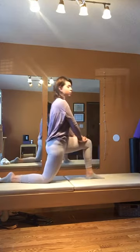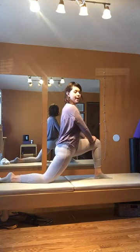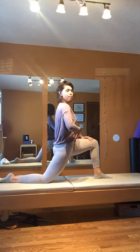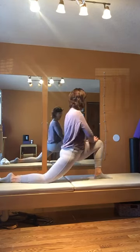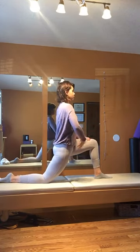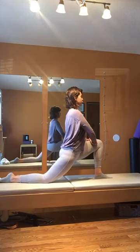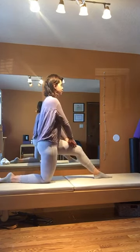And exhale up. Good, now to get a little deeper, bring your foot slightly further away if you have to. And then again, still leading with this pelvis, lifting up and out, hinge forward so your knee ends over that ankle. And up. Inhale. Lifting up to move forward. Oh, that feels good. And up. Stay there on this one.